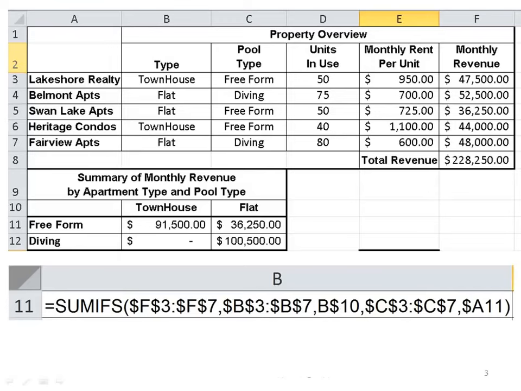We also want to be able to copy this formula over to cell C11, so we will have all flats that have free-form pools, and we want to copy it down so we can calculate how many townhouses have diving pools and how many flats have diving pools, and we want to get the monthly revenue for both of those.